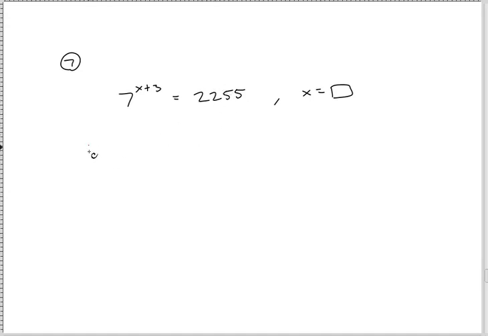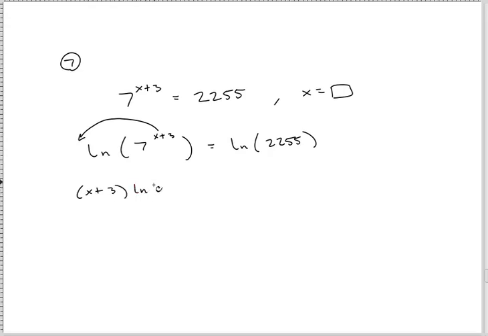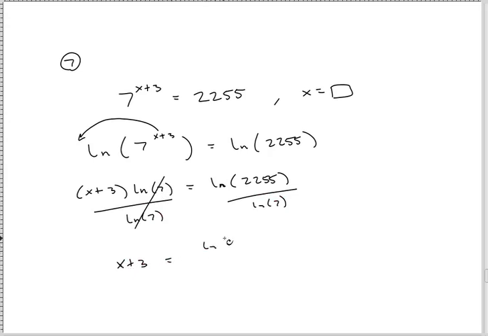What can I do? Well, you can ln both sides. You can do friends and many other things, but I'm going to choose to do ln of both sides for a very specific reason. Now, they don't cancel. But you could bring this down as a power to the front. And then I'm going to divide both sides by the ln of 7. You don't need parentheses over here anymore. This is a lot of steps. Again, though, there are quicker ways. I'll show you why not to do them in just a second, okay?